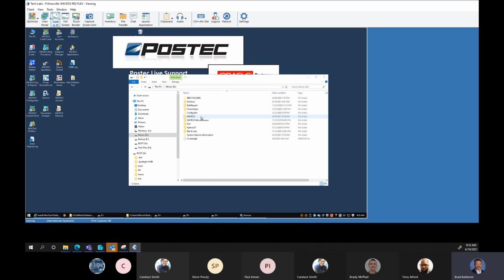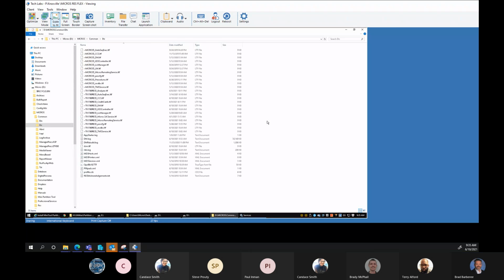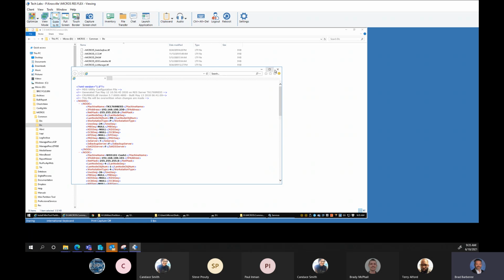It has occurred. So Micros, common, etc is always the path for MDS host. Right there. You can view this file, but never change it. If you just wanted to see what was in it, that's fine.